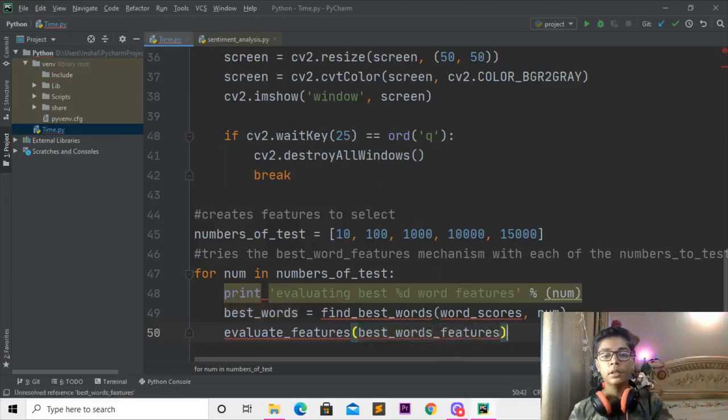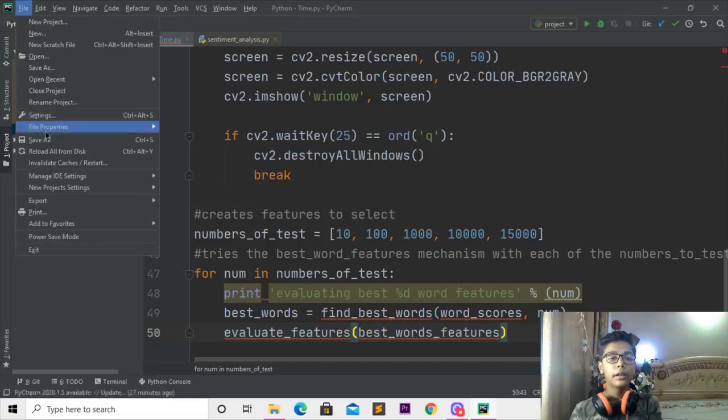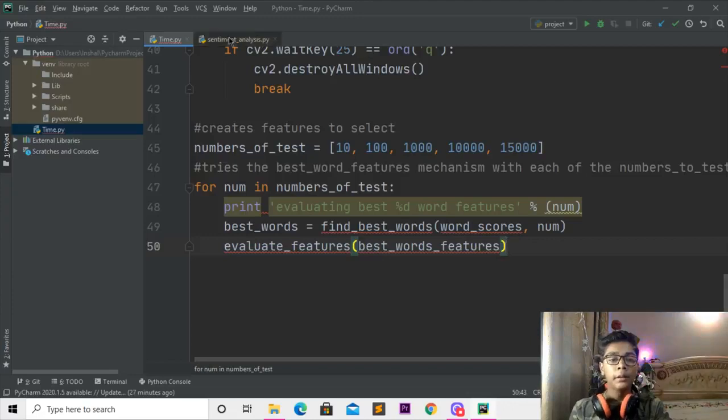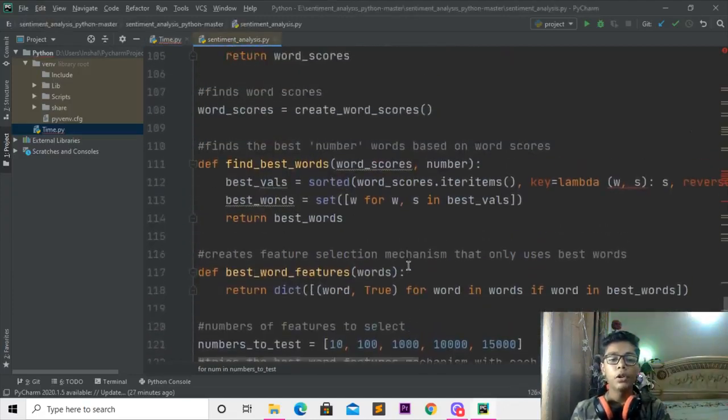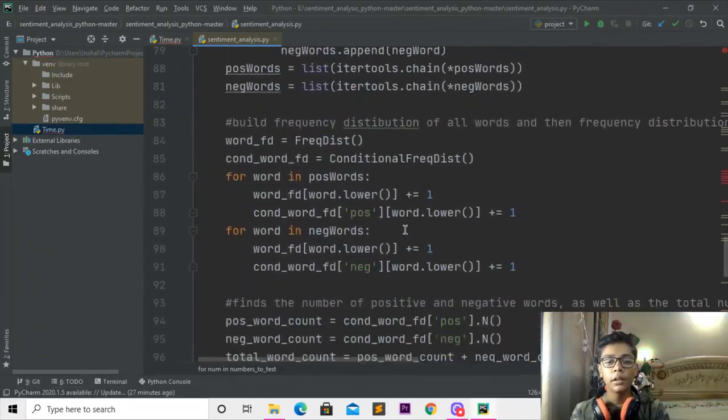So here I'll be coming, then write here best word features. When you're done with that, I'll be coming here, and you can see we have just written all that. Here I'll be hitting save. When you're done with that, I will be coming here, then moving here again, and if I move to the top, you can see we have just done with that. Here now I will be writing this thing which is just written.